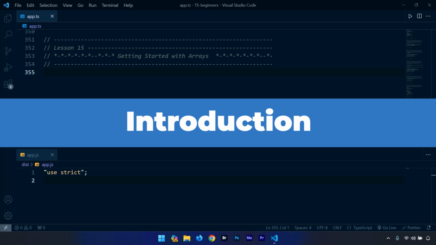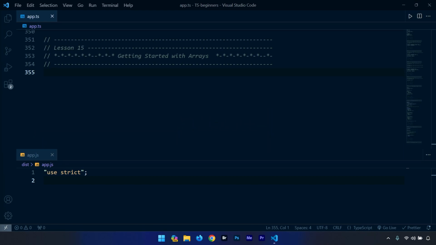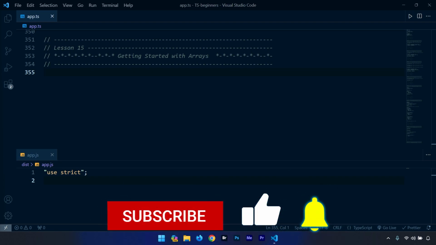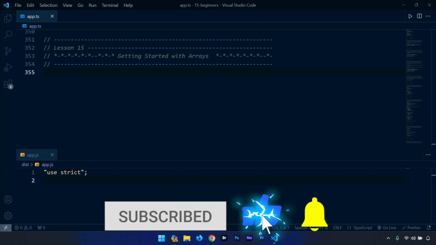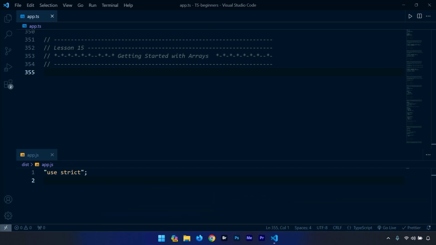Hi everyone. In this lesson, we are going to officially get started with arrays. An array type in TypeScript is denoted by a pair of square brackets, and then the type of data has to be specified, the type of data that the array is going to hold or contain. Now, it is actually a good practice to type annotate arrays in TypeScript. That way TypeScript knows what kind of data that specific array that we're trying to create is going to hold.